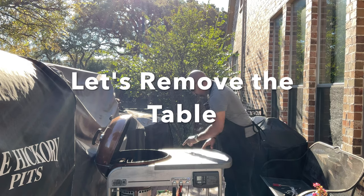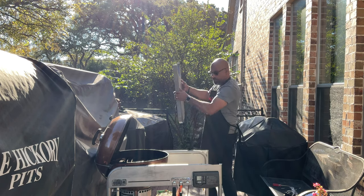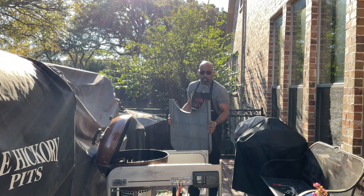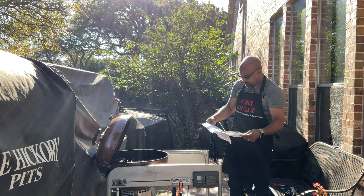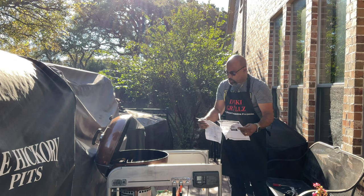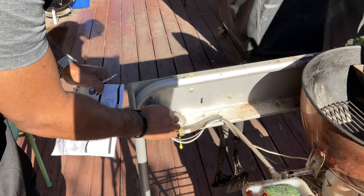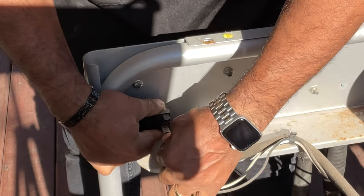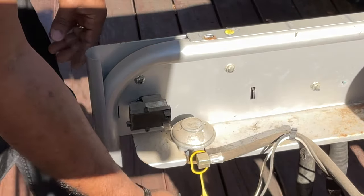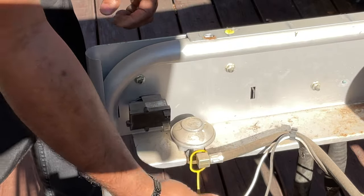Okay folks, we're back. I just removed the four Phillips-head screws. Now we're going to take the table off — that's what it says to do next. The good thing about removing this is it gives you access to the warp zone. Back to our manual: once you remove the table, you're supposed to disconnect the ignition wires. We have our black wire on top and our white on the bottom. Those have been disconnected. These wires may work — it may not be an issue at all. I'm thinking about just changing out the whole module and see if that's the issue. Anyway, we've taken these loose.